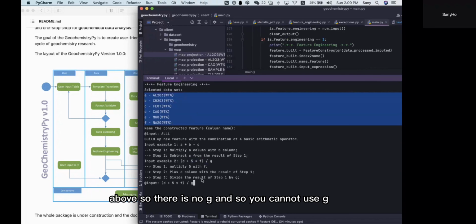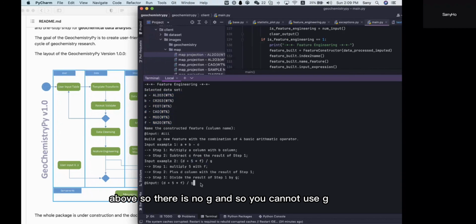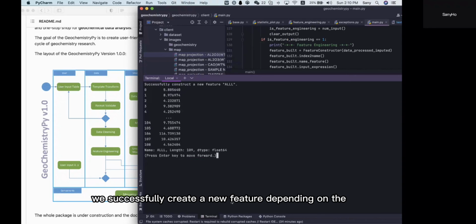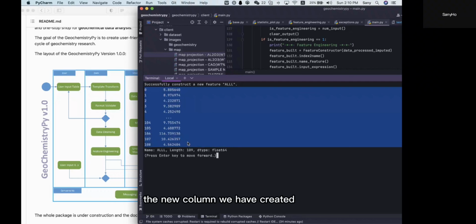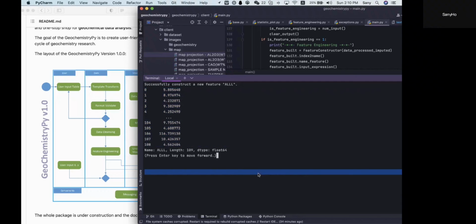There is no G, so you cannot use G. You should use, maybe, let's take A. Okay, now we have successfully created a new feature depending on the formula we just put in. And this is the new column we have created.